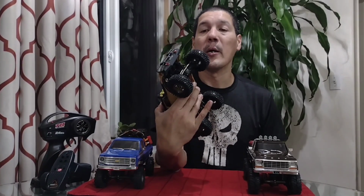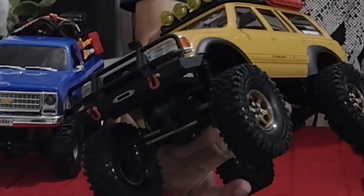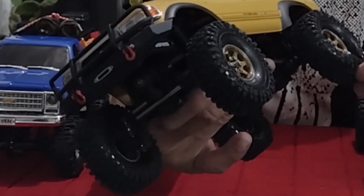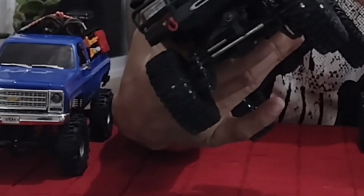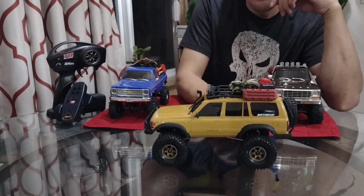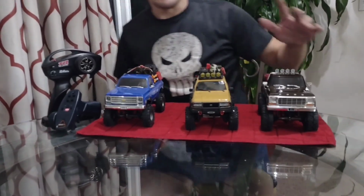These are the rock terrains. They pretty much look exactly like the Proline Hyraxes, but they're Injora. But they're very, very sticky and very, very soft, and get grip really, really well in a lot of situations and conditions I've ran them through. So we're gonna run them here on the LC80 here. And these are also 64 millimeters tall, and they're gonna be rolling on a trio 1-inch wheels.